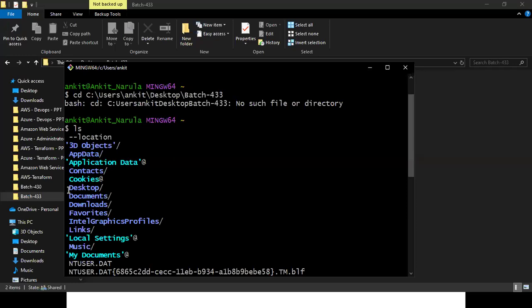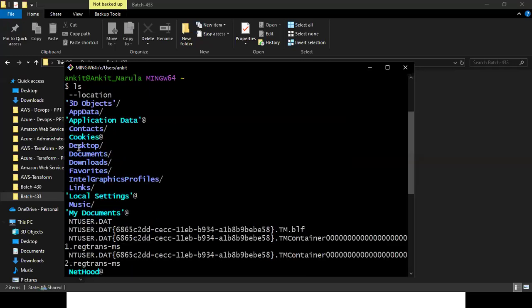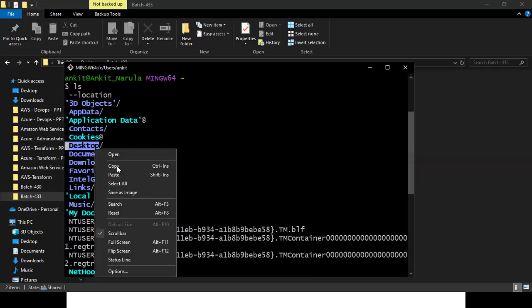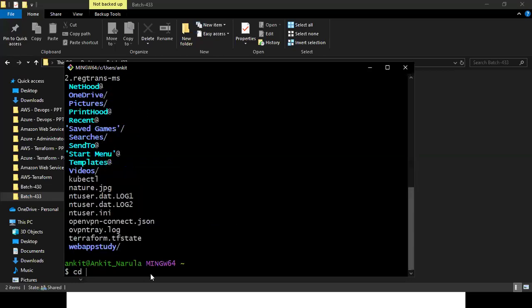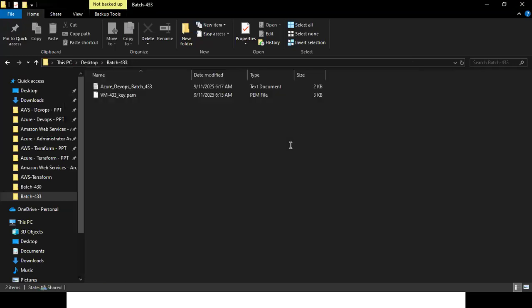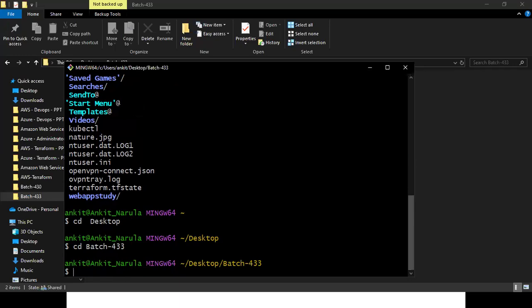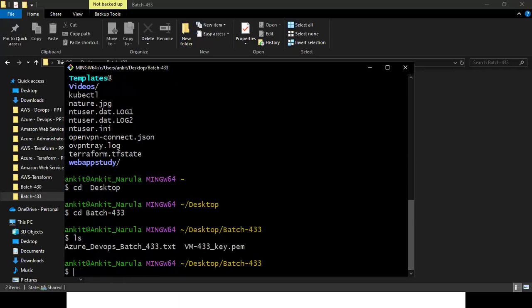So type cd desktop. Wherever you are, you have to mention that particular location. Copy, paste, enter. Now I'm in the desktop. Now type cd again and then the folder name, batch-433. Now I'm in that folder.